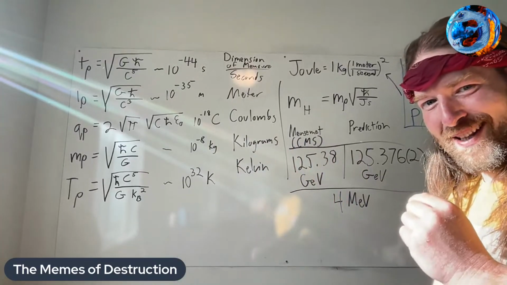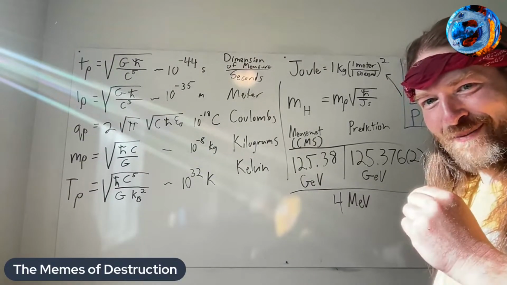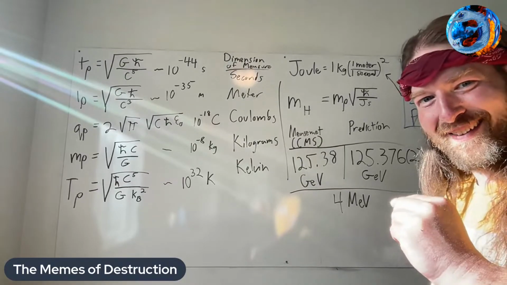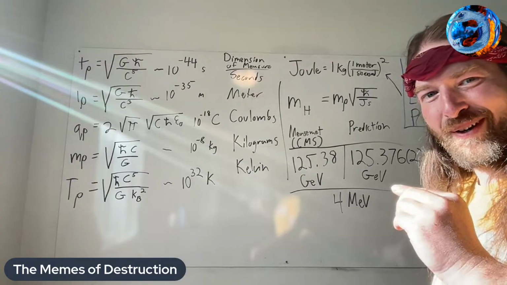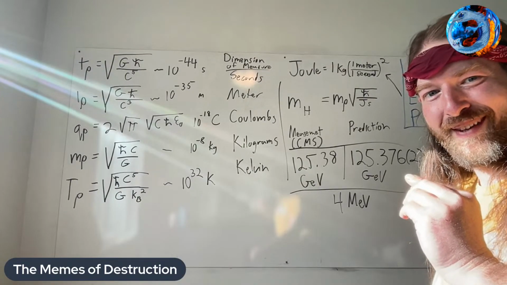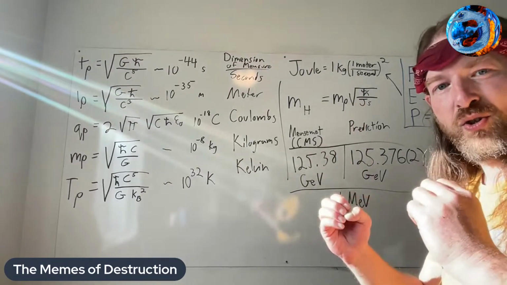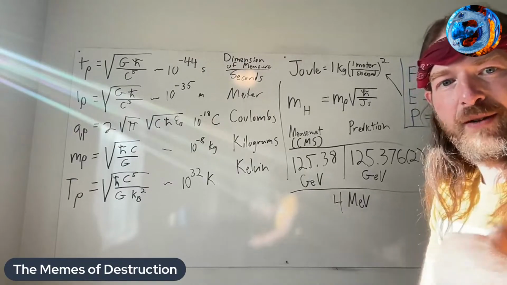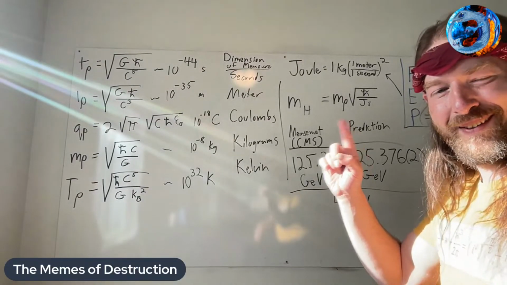So that's 4 mega electron volts difference from the most recent measurement from CERN's CMS group that just won the Breakthrough Prize, and our prediction there. They have 125.38. We have 125.376. And that could swing up or down by 2. And that's constrained by the uncertainty that we have within the Planck mass calculation. Okay. Because all this literally is the Planck mass.